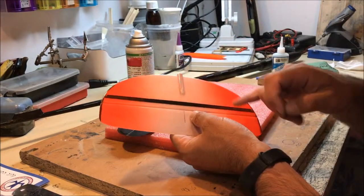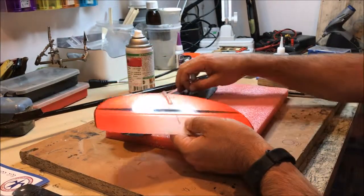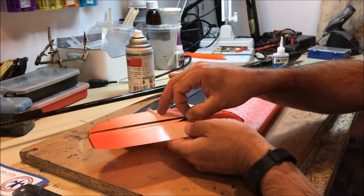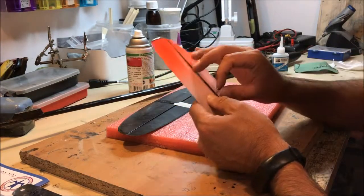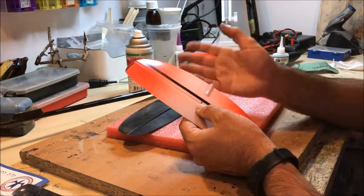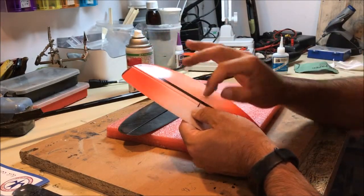One thing to note is that it's installed on the side of the groove on the elevator, and on the rudder it's installed on the side of the groove. That's very important. Okay, if you're right-handed, left-handed, it's the same thing. It's installed on the side of the groove.